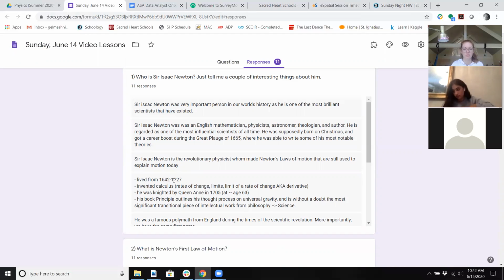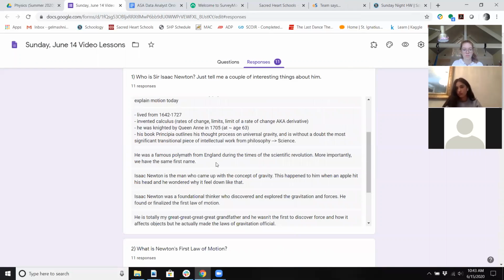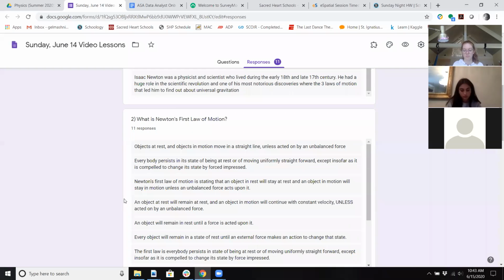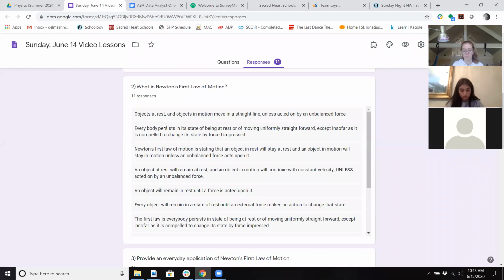Yes, very popular in the late 17th century. Just considered very influential in the way we look at physics now. And a lot of things are derived from his formulas. So when you look at electricity and magnetism, when you start looking at optics, things that are not necessarily dealing with motion, a lot of things are derived from his equations. So he is very important. Newton's first law, those are things you can easily just look up. And the video talked about it.